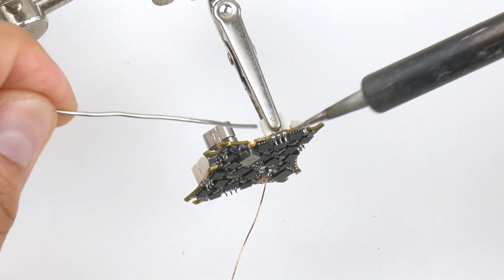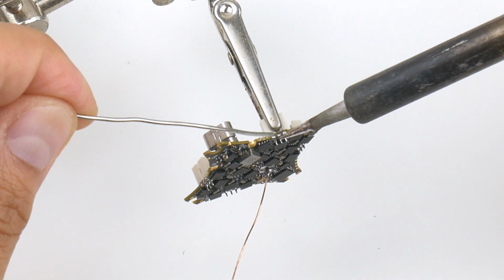Right, so I'm just going to add extra solder to these points here, being extra careful not to touch anything else on the board.